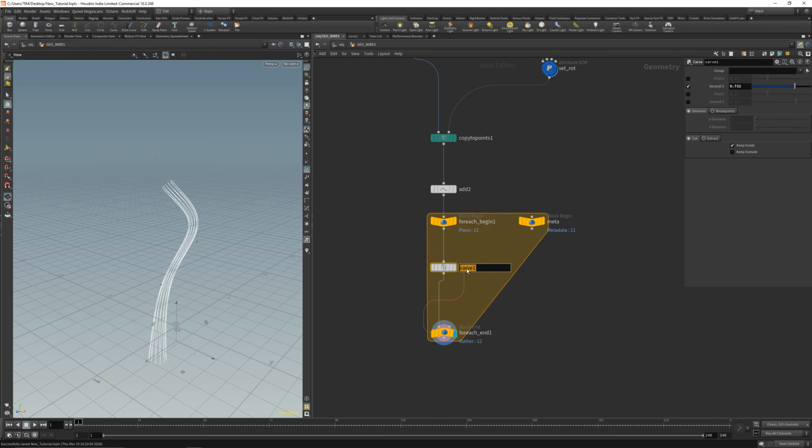Let's call this, how we call this? Just let it on curve.